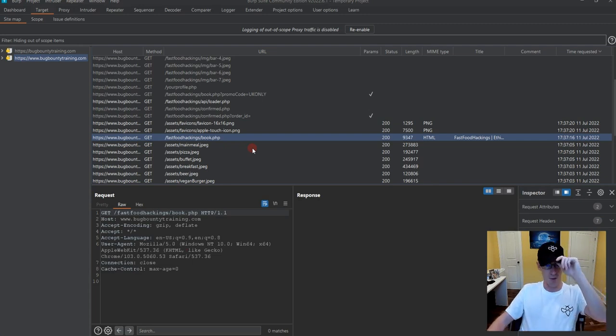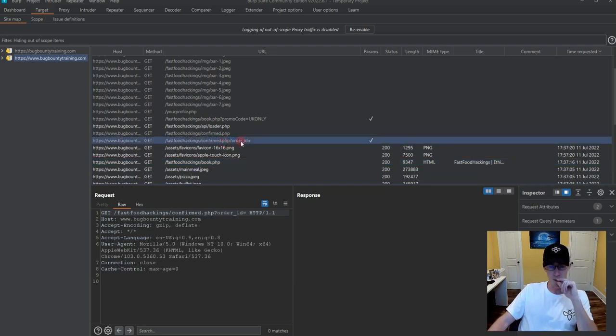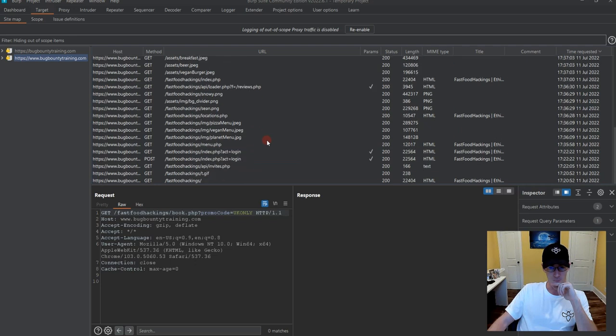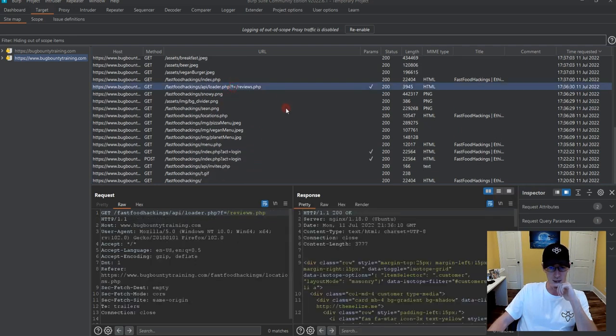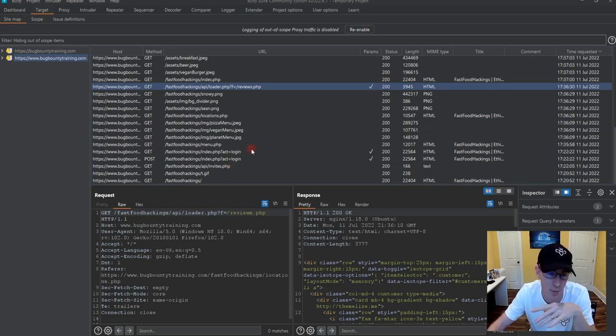All right, now when we clicked all those things, we had some more unrequested pages come up. We've got a confirm.php with an order ID parameter, and we've got a promo code on the book.php. So parameters are always interesting as injection points. Yeah, we've got a lot more interesting stuff now, right? We've got a file equals reviews.php, which looks serious potentially. Let's investigate that. Let's just go logically next in step here. As you can see, my brain flocks directly toward parameters first. It's just the way I think before I go deeper on anything else. So this was a loader.php.